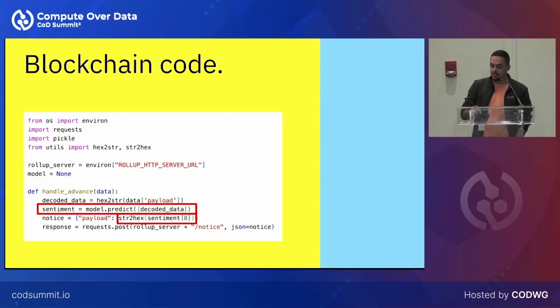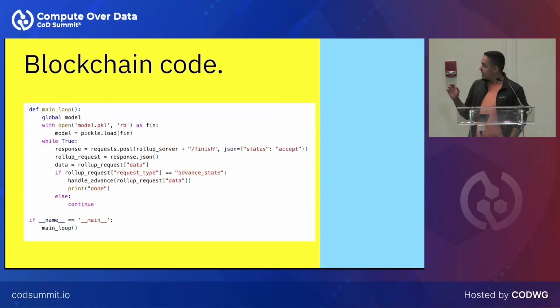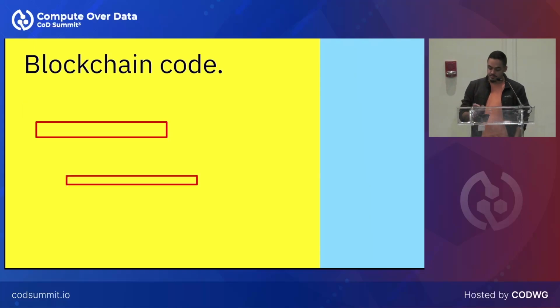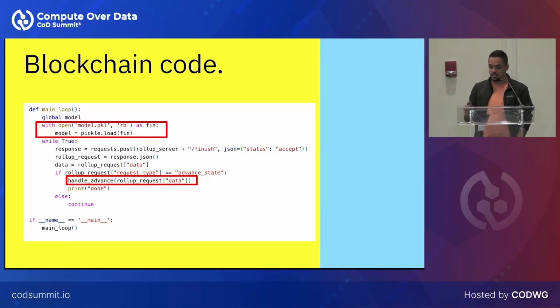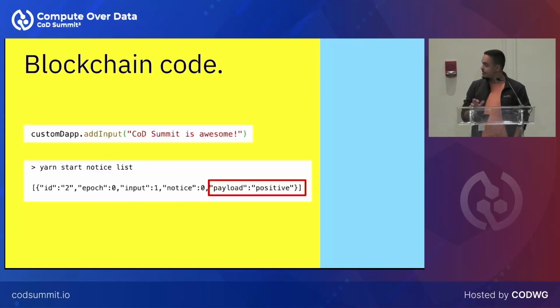And then for the other half of the code, there is like a main loop with a few things going on. But then we can see again the old piece of code where we are just loading the Pico file and calling that handler that we saw previously. And that is all that you need, really, to start interacting with the blockchain. So how does it look like? How does it feel interacting with this code right now?